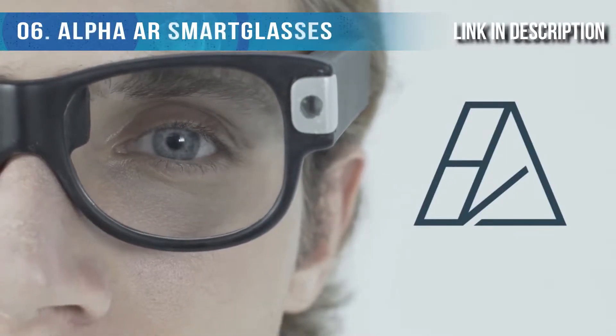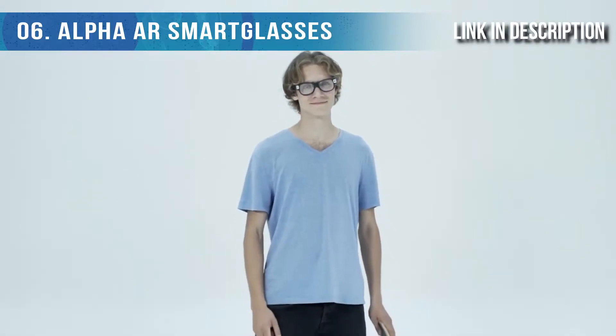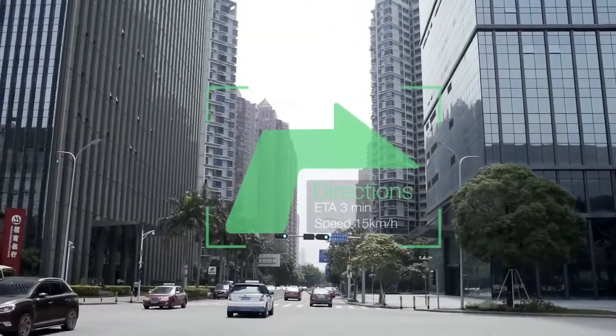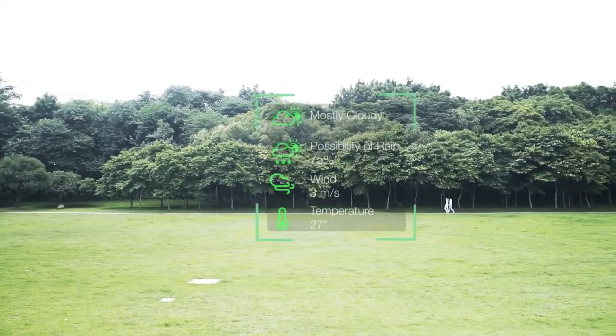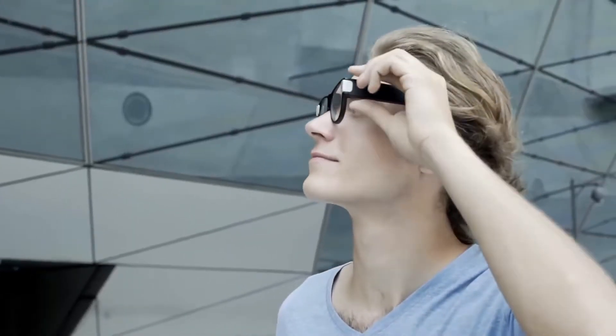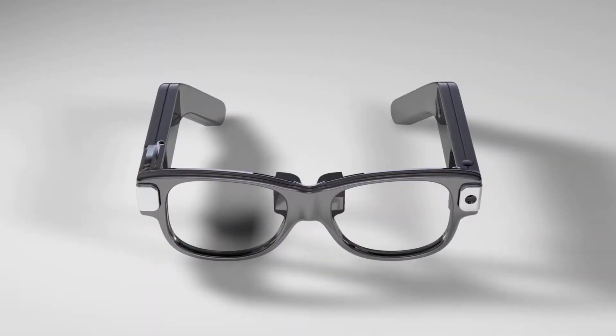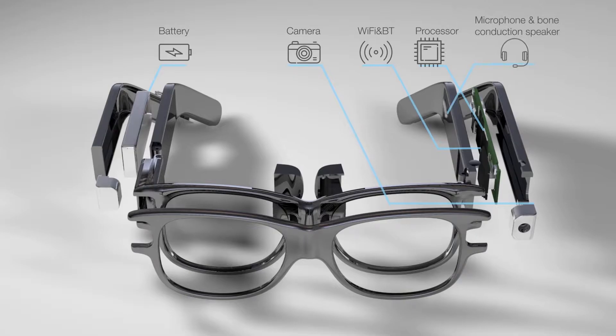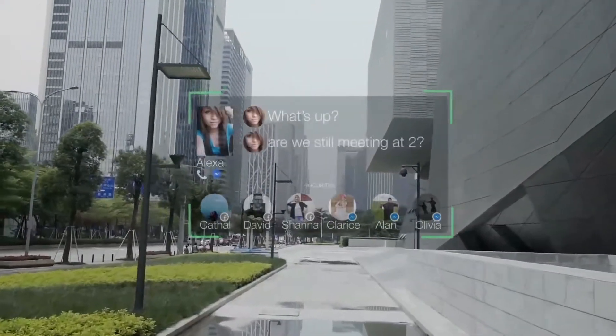Remember how bulky and uncomfortable AR glasses used to be? Not anymore. Introducing Alpha Glass, the world's first stylish AR glasses for everyday life — your loyal key to limitless reality just in front of your eyes. Use heads-up display navigation to safely reach your destination. It's minimal design with no external elements makes Alpha Glass a perfect addition to any outfit. Take a photo instantly with just one tap on the frame and access it immediately on your smartphone. The developer version is equipped with a 5 megapixel camera, quad-core processor, Wi-Fi and Bluetooth, battery, microphone, and sensors. Now you can stay connected on social media and instant messages totally hands-free.